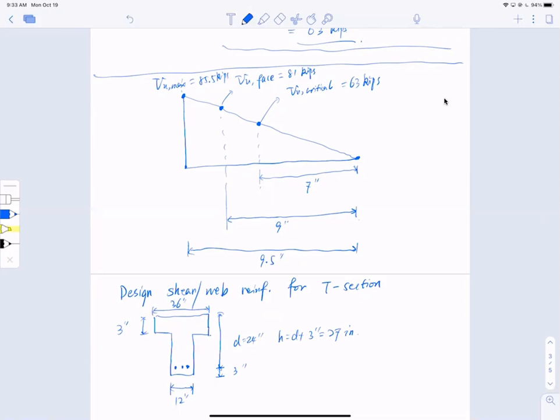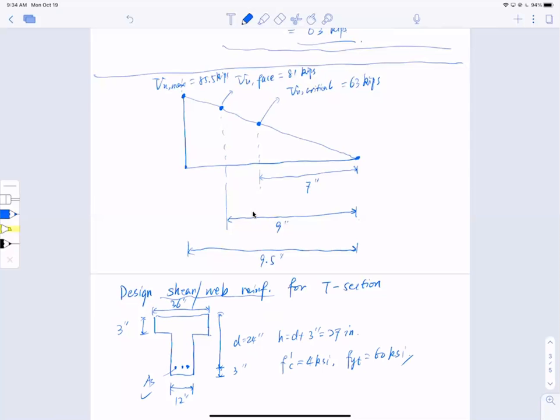All right, so the question is design for shear. I already have flexure, so I don't have to worry about that. All I have to do is check for my shear. So how do I do that? First, I have to give you the properties. f'c equals 4 ksi, and the stirrups I'm going to use have a 60 ksi yield strength.